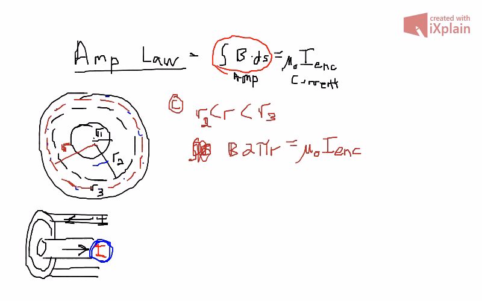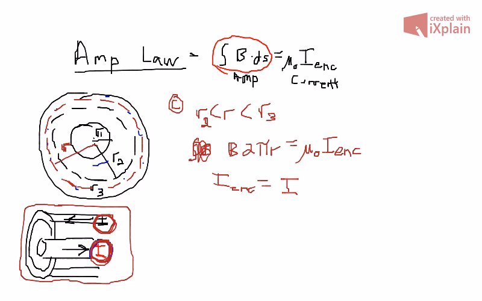Now right away, I know that there's two parts of the current. If I look down here at this bottom picture, I can see I do have an entire current of I that's going to the right. But then inside of that shell part that I'm in now, I have some current that's actually going to the left. So I need to account for both of those. So the I that's enclosed here has to be equal to the total current I that's going to the right due to this inner core wire, and I have to subtract off the contribution of the current that's going to the left from the shell of this wire.